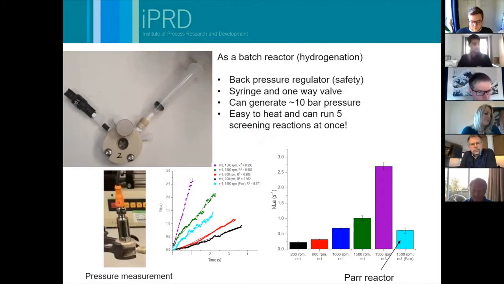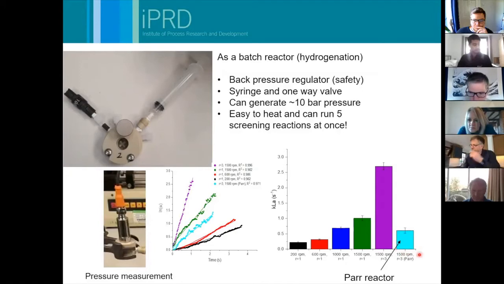We also did some work where we were measuring the pressures within the reactors. So this is a standard pressure probe and an adapter, and there would be a pipe that went from there into our reactor. From that, we were able to get some mass transfer characteristics. And actually, we found, so this R number is the ratio of gas to liquid. We found for a particular R number and a particular rotational speed, we got really good mass transfer characteristics within our systems, okay?